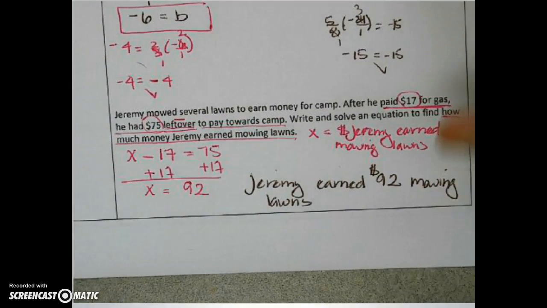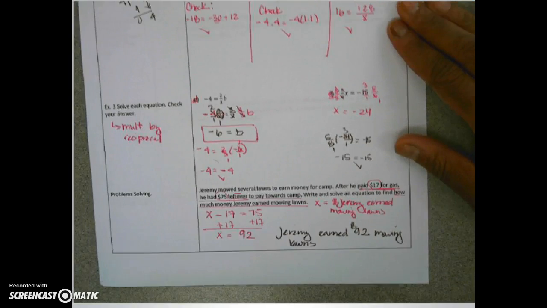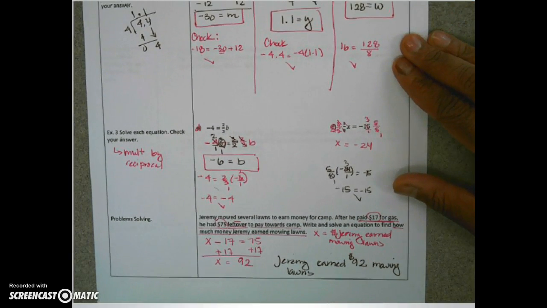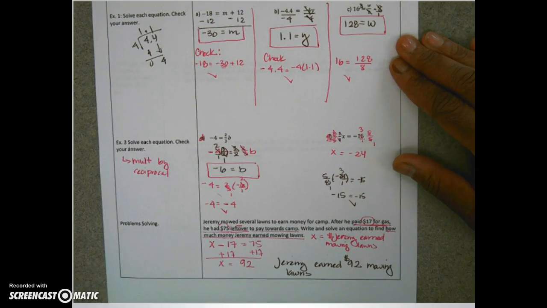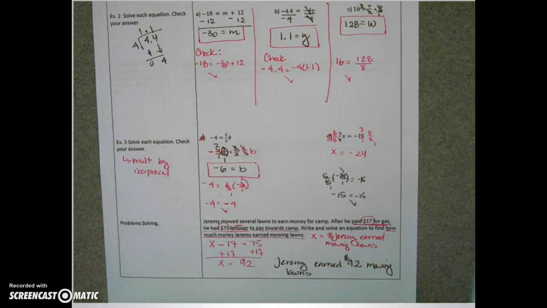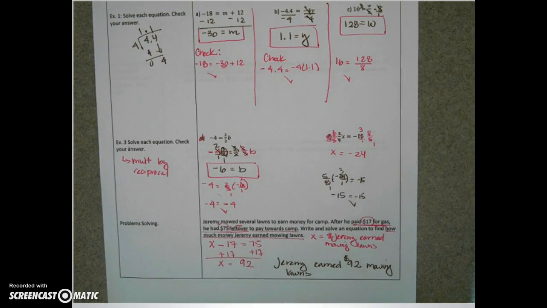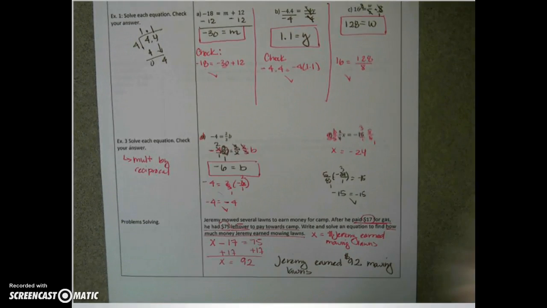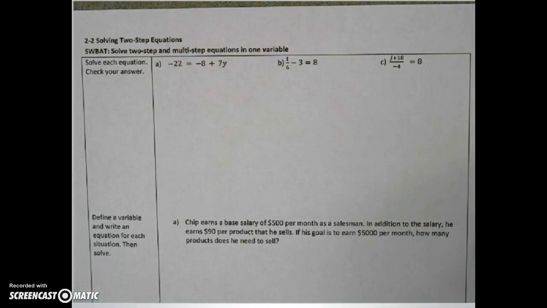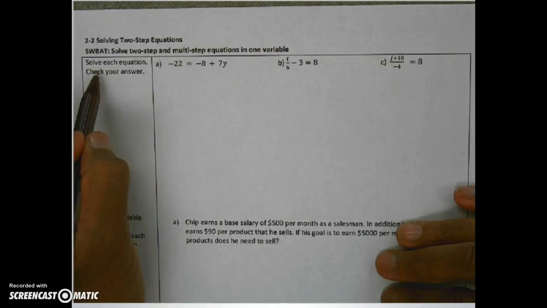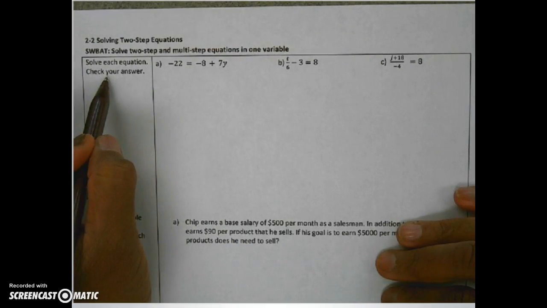Okay, so if you could, I'm going to invite you to go ahead and take a look at our notes and then just press pause if you need to. Make sure you don't have any gaps in yours, but this is lesson 2.1. Thank you. So 2.2 is about solving two-step equations, so that's going to be our SWABAT. And directions are the same as what we've seen before. Solve, and then check your solution.